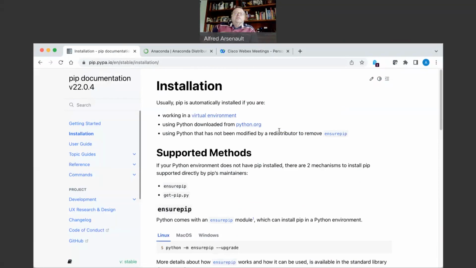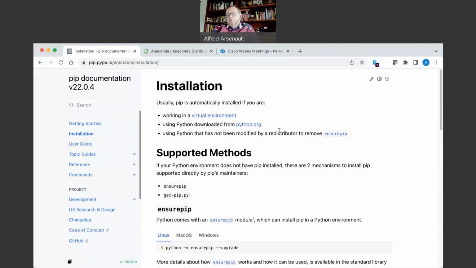What you need to do is install Jupyter Notebooks first. The easiest way to do that is with an application called pip. Pip stands for the package installer for Python. Now, depending on how you got the Python distribution on your computer, you may have already had pip. You probably will.